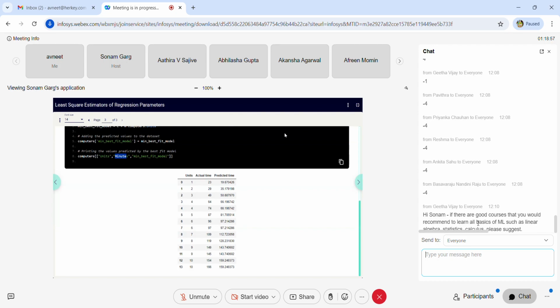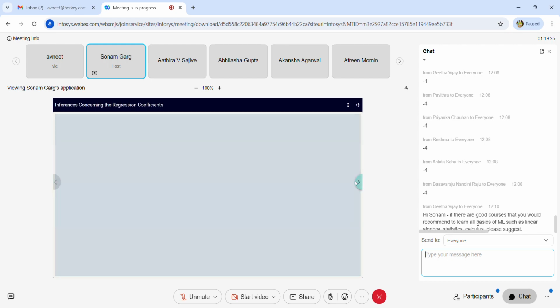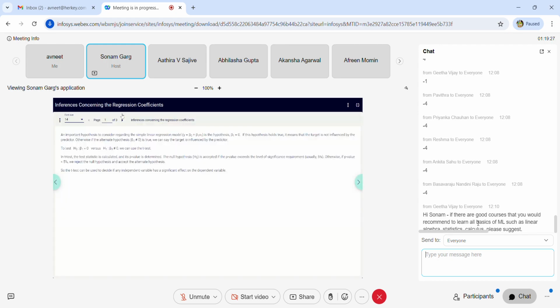We have a linear algebra course, we have statistics, calculus, exactly calculus, I don't know. I have to search. I'll send that list to Prithvi. Maybe she'll share it with you. The appropriate course in Springboard, I have to search. But by name also you can search linear algebra or linear algebra using Python. If you search, it will come. Statistical inference using Python, I think this course also should be there. If you want a specific link, I'll send it to Prithvi.